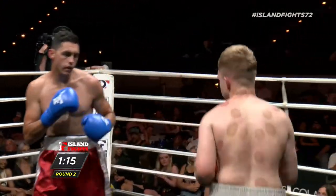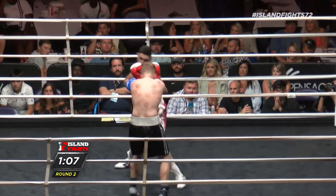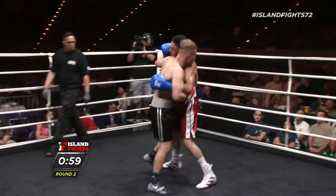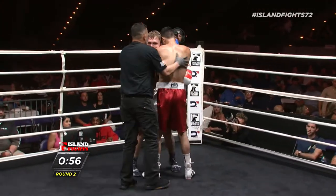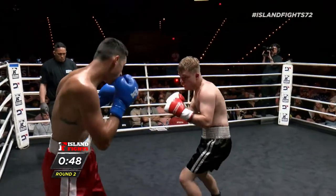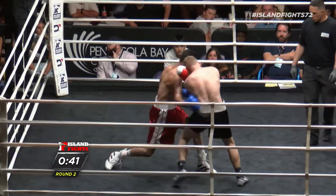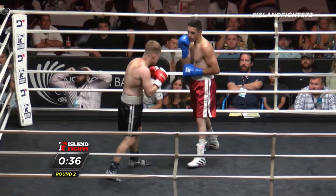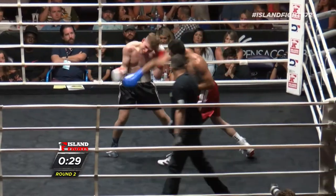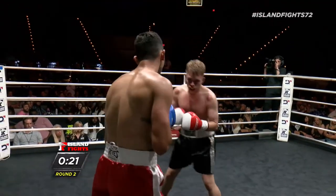Beautiful body shot by Gavin. Both of them come to fight, as you can see. Training with Gavin — he's a dog. He's standing in the pocket and going toe-to-toe, taking big shots and eating them. Nice right hand from Gavin there. I like both of their footwork — they're utilizing it very well. I really like the way Navarro is utilizing his frames and the inside work. He's not keeping his hands wide, he stays nice and tight. He protects his body and his face at the same time on the exit, and that's important when someone's throwing big heavy shots and coming forward.